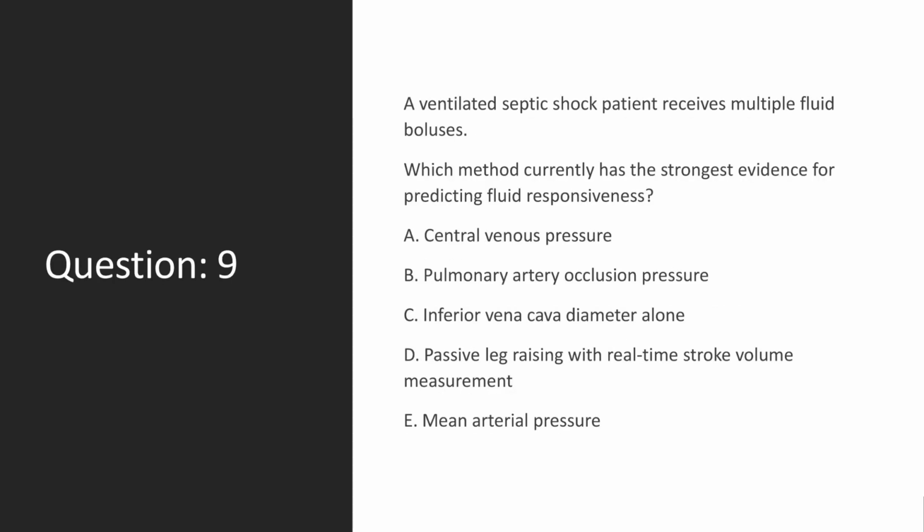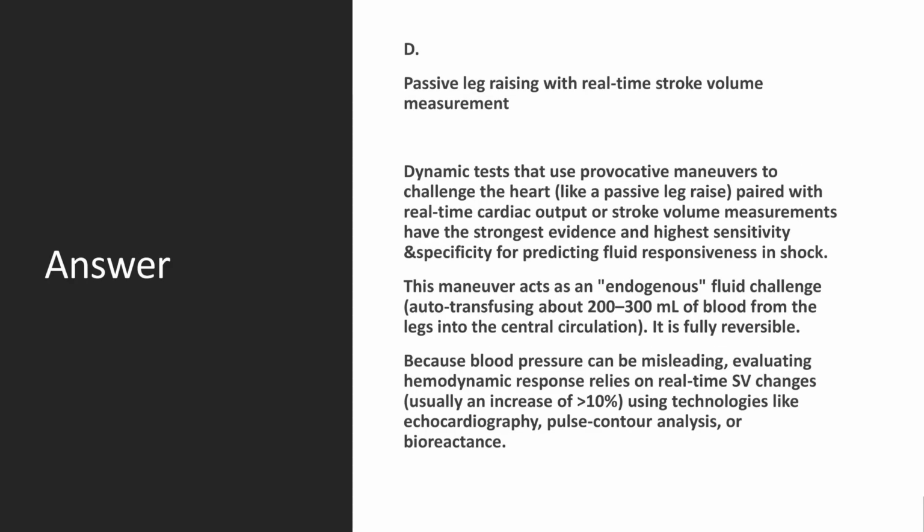Question 9. A ventilated septic shock patient receives multiple fluid boluses. Which method currently has the strongest evidence for predicting fluid responsiveness? A. Central venous pressure. B. Pulmonary artery occlusion pressure. C. Inferior vena cava diameter alone. D. Passive leg raising with real-time stroke volume measurement. E. Mean arterial pressure. Correct answer is D. Passive leg raising with real-time stroke volume measurement.